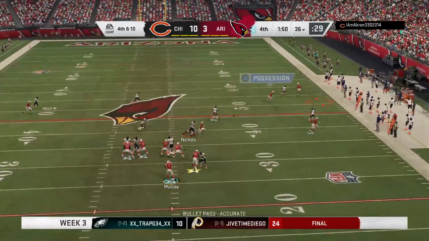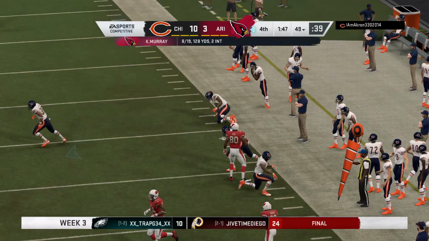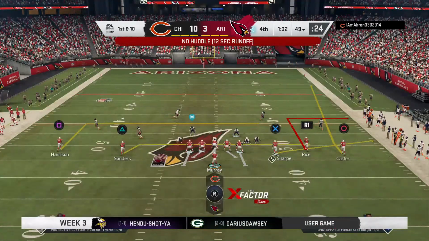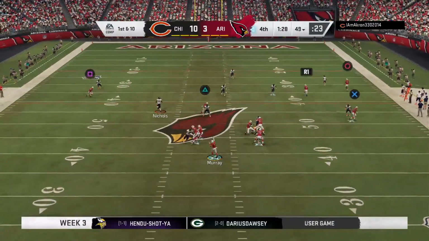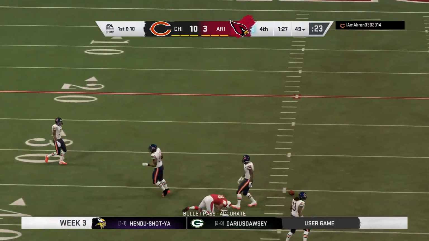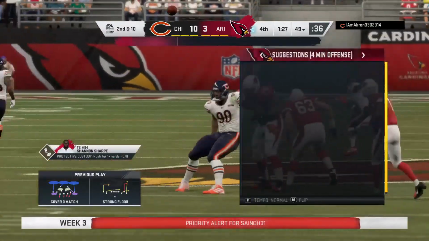Murray sets to throw on 4th. And a diving grab. I think he got that, yes. That goes for 14 yards. 1st down, Cardinals. To throw is Murray. Well, they did the part they had to do. Quick throw got the 1st down. But that doesn't allow them to relax. They still have plenty of work to do.